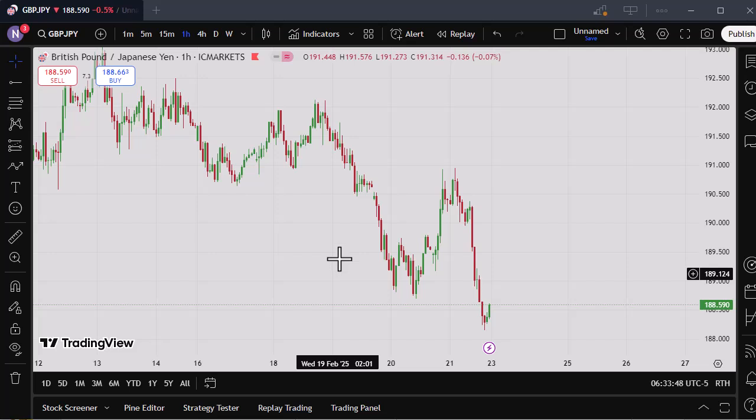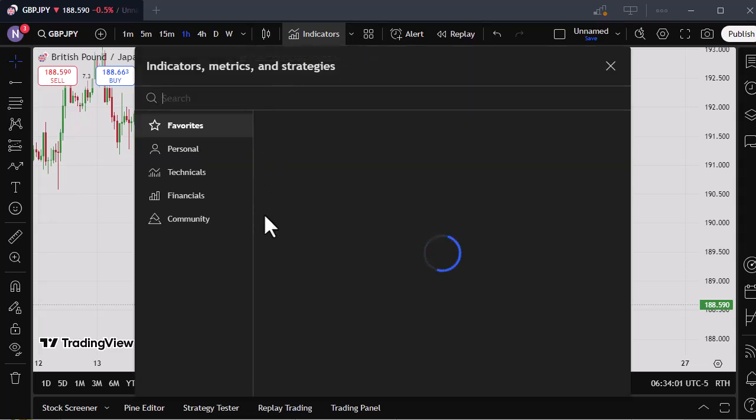Okay, first we will install the indicator on our TradingView platform. First you will go up to the indicator tab here, and then we'll search for the session.